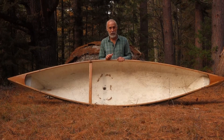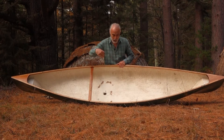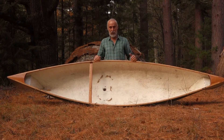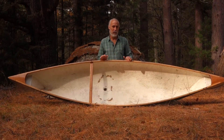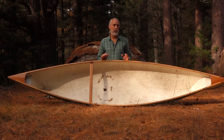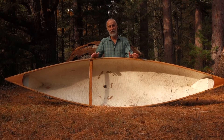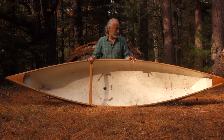We don't use kayaks here. Kayaks are not very functional because they have a covered top and back and you're slipping inside that. That's great for open waters with big waves, but our waterways here in the North Woods have relatively small to medium lakes and a lot of shallow, winding streams. In fact, we have 720 lakes just in our local area and countless streams and waterways you can explore in a boat like this.